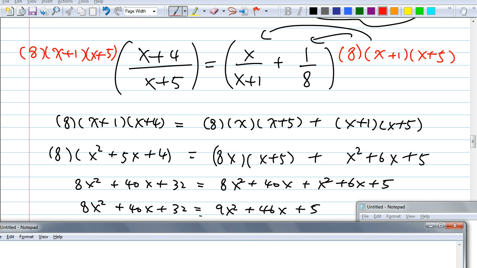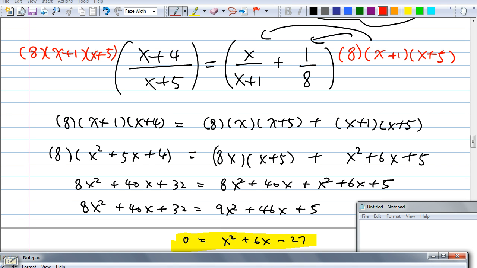Right? Because we have an equation that is not linear. We have a quadratic. So when we do, you should have gotten x squared plus 6x minus 27 equals 0. How many people got this? Good. A lot of you did. If you didn't, take a look at it. This is what you should have gotten. After you simplify all this, you should have gotten 0 equals x squared plus 6x minus 27.